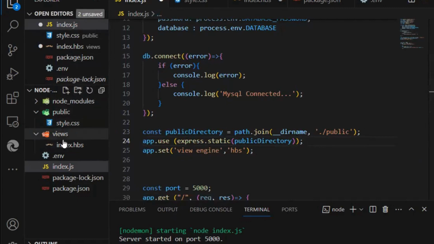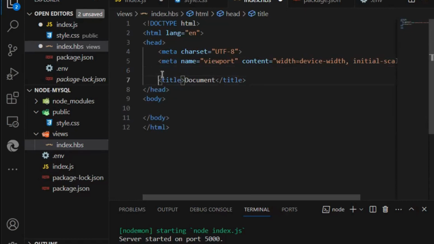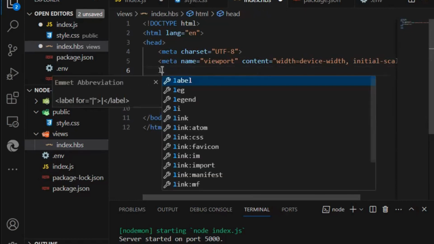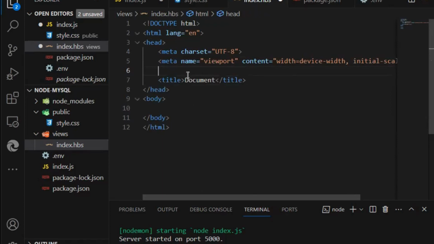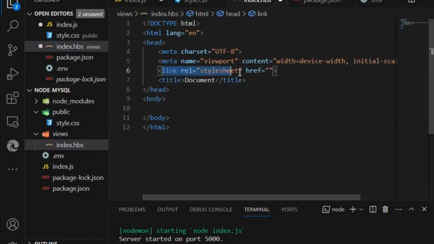Now let's go to index.hbs inside views and start styling or designing our homepage here. Let's start by linking our style.css first. So type link before the title here, and it will autofill the line for you.